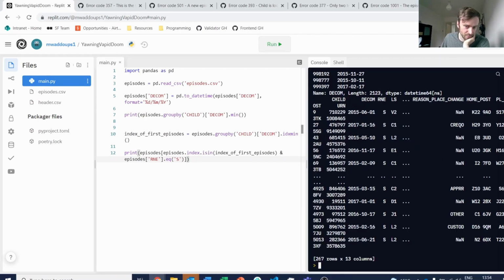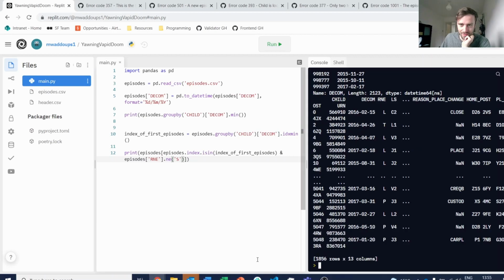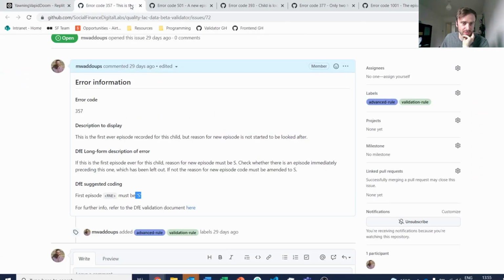And yeah, you can see here we've got 260 rows where that's true. Obviously we're not perfectly following the rule here, so I guess these are actually all the episodes where it's right. So instead of being not equal, that shows all the episodes where it's not right, which in the synthetic data is loads, because I think it just uses a random code here. But yeah, that's how you'd use group by to do things like get the index of first or the index of last episodes. So we can look at a few of the other rules that I pulled out.